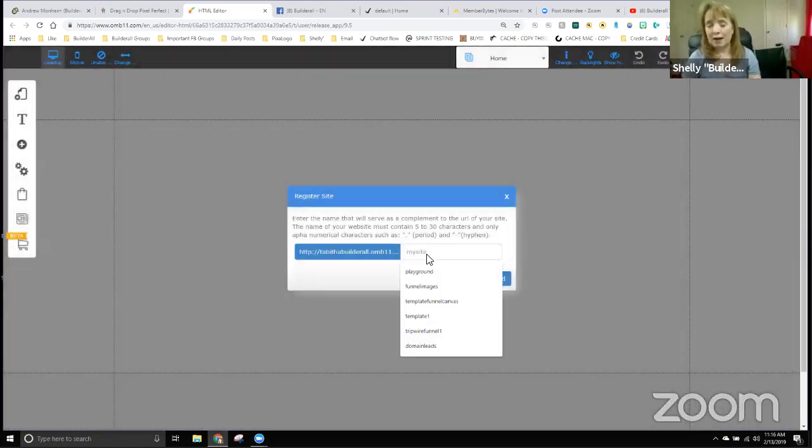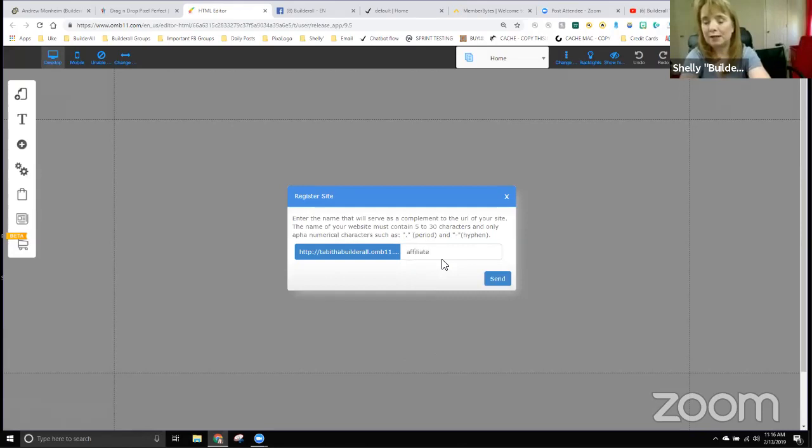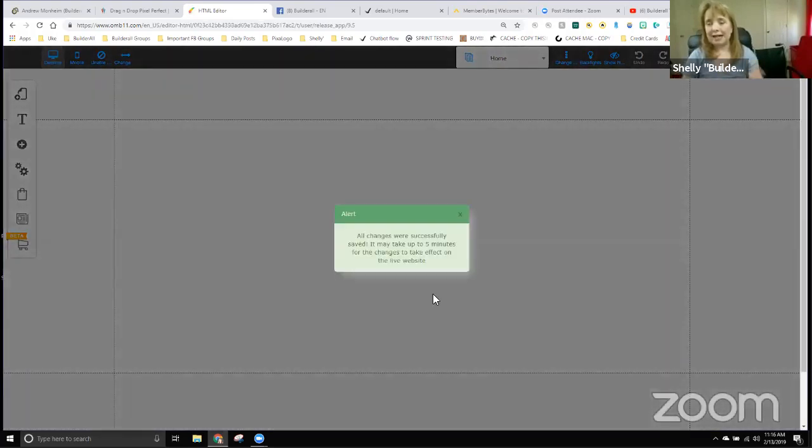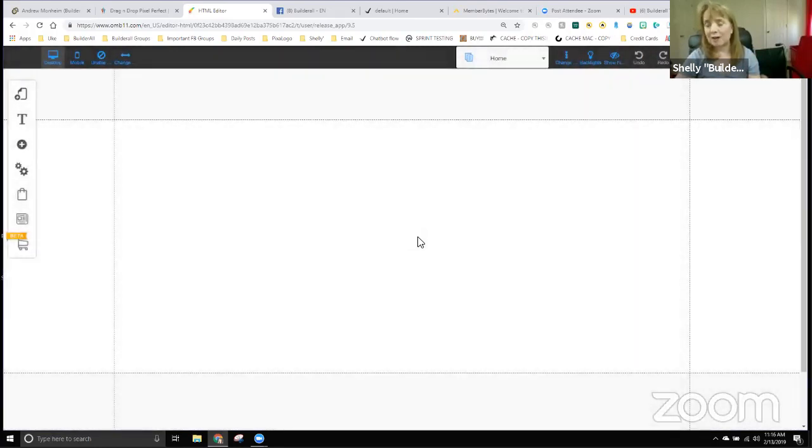And we're working on an affiliate website. So I'm just going to call this affiliate website 1. Fabulous. That's a great name. And I'm going to click send and then save. And now this is actually saved for me. So I can start working in it now, and I can click save to save my changes, and it will be saved to my site list. And I can go in at any time and continue to edit and continue to work on this website.